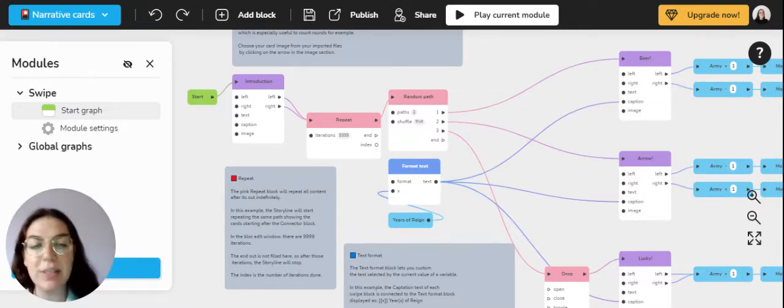Today we are going to look into creating decks of cards from the app. As you can see, we are starting here from a pre-existing example. As usual, you can find it on the Celestory website. It's entitled Narrative Cards, and it's been fully completed for the purpose of the tutorial.